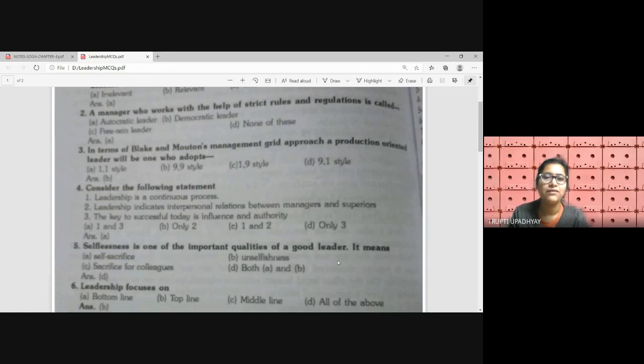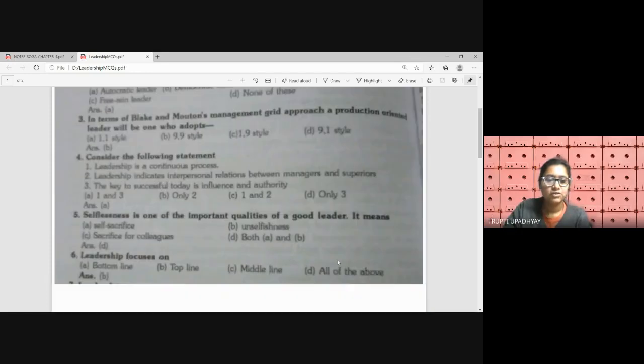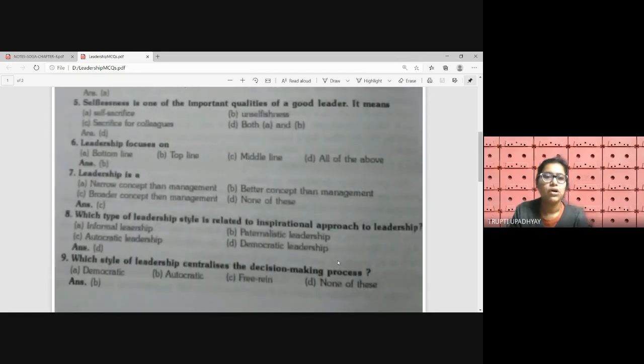And he was that kind of a leader who just stayed with them, and he just took a back seat when the success happened, and gave them the trophy and the moment to enjoy. So he is obviously a great example of a selfless leader, Mr. MS Dhoni. So we can understand here that selflessness is an important quality of a good leader, and the answer is option D, that is self-sacrifice the leader has to do, and also he should have an unselfish attitude.